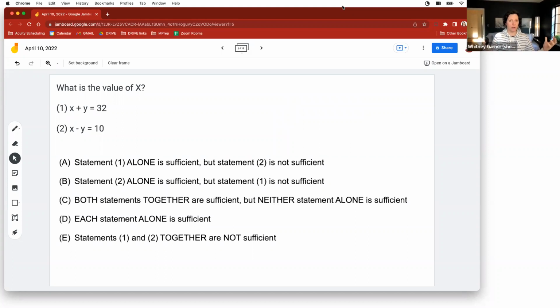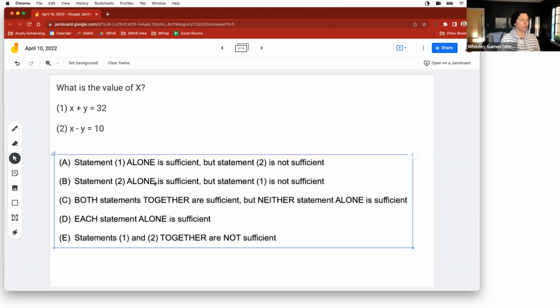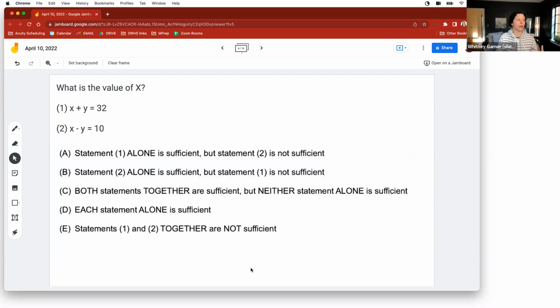So we have a question up front. We're then given two facts, but instead of solving for the value of x, given statement 1, statement 2, x equals 21, we're actually asked something different. We're asked whether the information in each statement is enough to answer my question.